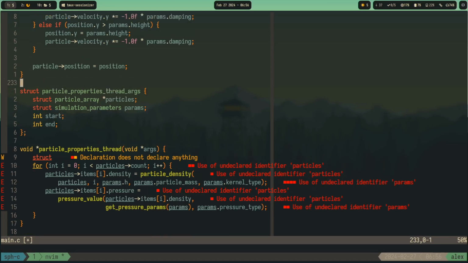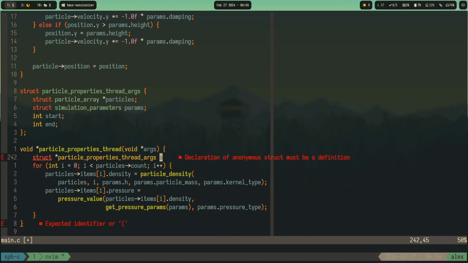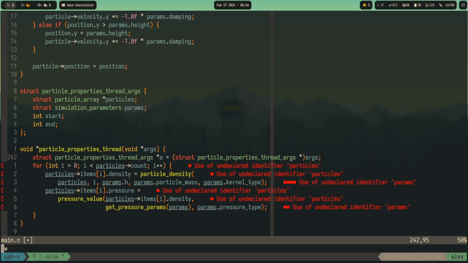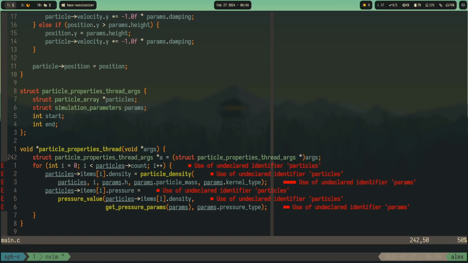So we take the name, put this here, say it's a pointer A, although the pointer should come here, and we need to cast the arguments to this structure.